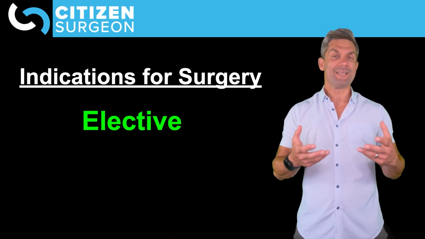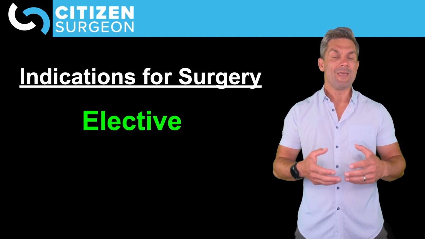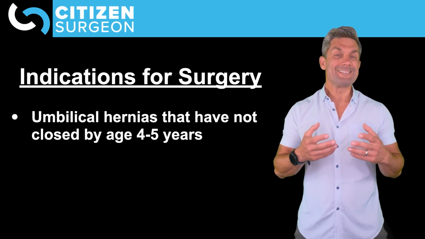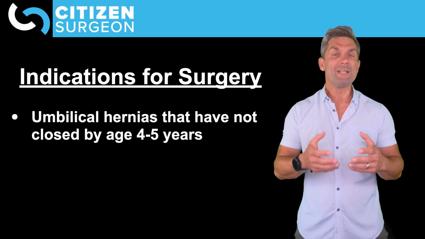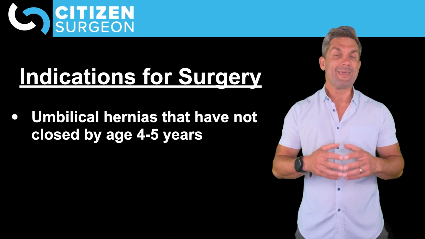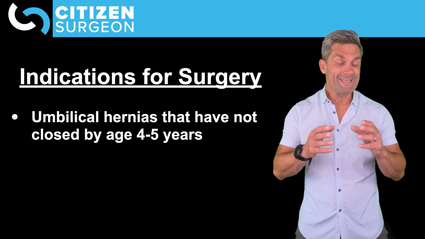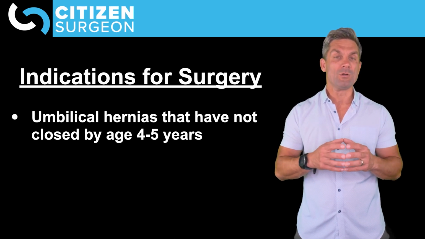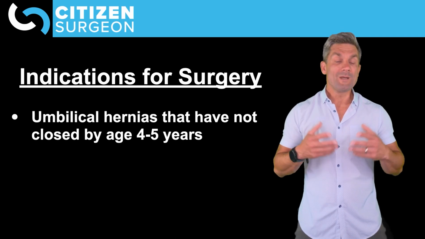Well, how about elective operations? Well, the first indication is if we don't have spontaneous closure of that hernia by the age of 5 years. Now, there is literature to suggest that it might even continue to close up to age 11, but I do give families at the age of 5 years an option for surgery because this is very well tolerated by kids. The recurrence rate is low, and I can usually fix this with a primary closure, a sutured operation with no implantation of mesh.